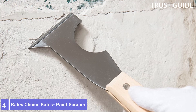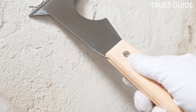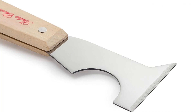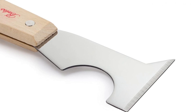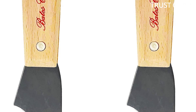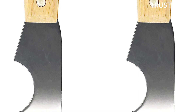Number 4: Base Choice Paint Scraper. To tackle a range of wall renovation jobs, consider this set of multi-purpose scrapers from Base Choice. This affordable dual pack comes with two metal scrapers to handle several tasks, from removing wallpaper to opening paint cans. Each scraper has a thick stainless steel blade and a wooden handle. The straight ground blade is sharp and rust-resistant, ideal for sliding beneath wallpaper, even in damp or steamy conditions.